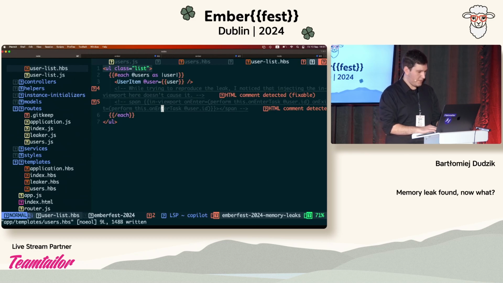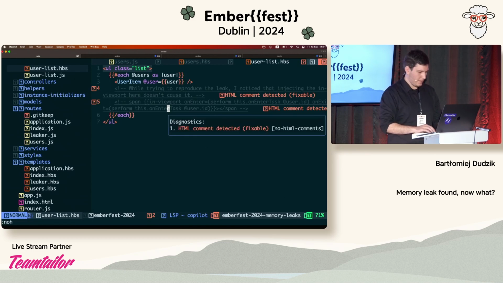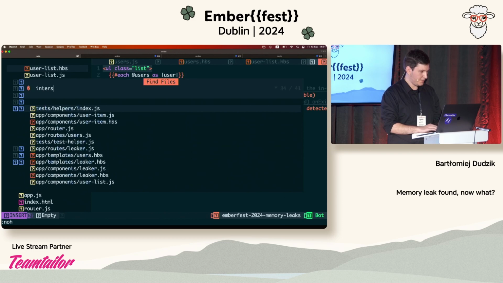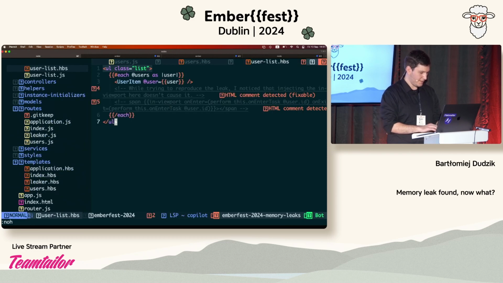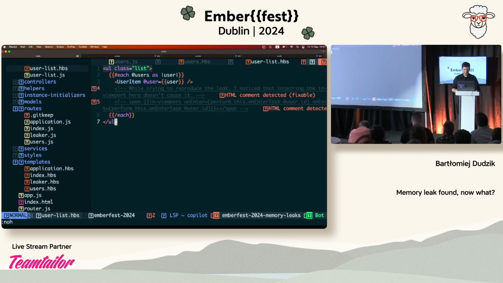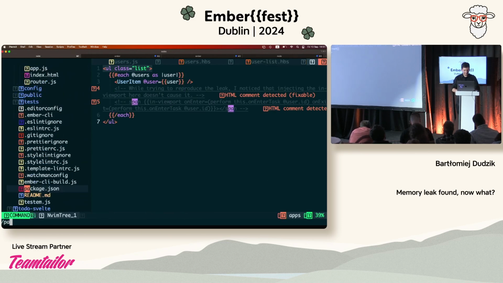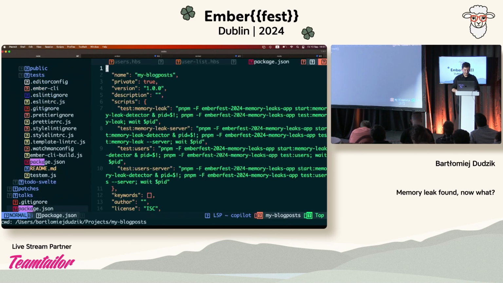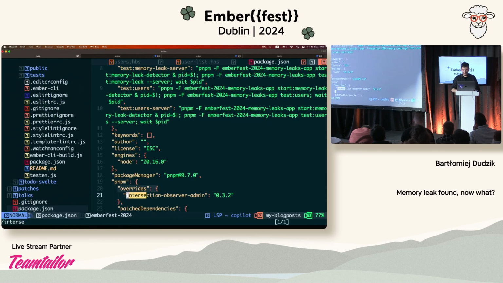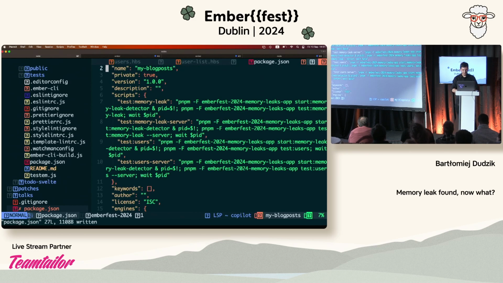So if you are using did intersect or in-viewport, you might want to make sure that the intersection observer admin package is at version 0.3.4, and that way you should be memory leak free, at least in this scenario.